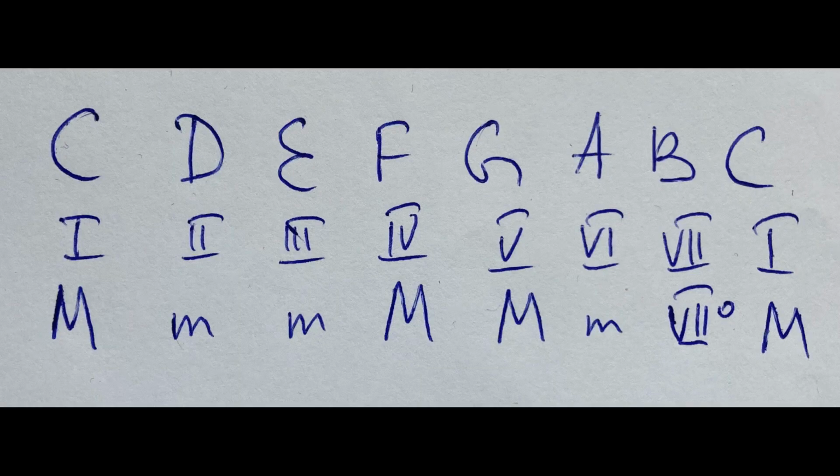So in C major, we get a major triad from the note number 1, the minor from the note number 2, and the same from the note number 3 is going to be a minor chord. Then we have 2 major chords from the notes 4 and 5, one more minor chord from the note number 6, and a diminished chord on the note number 7, and after 7 we have 1 again.